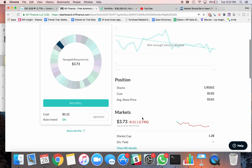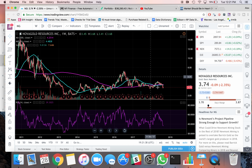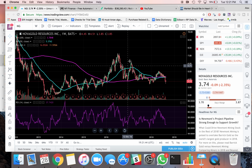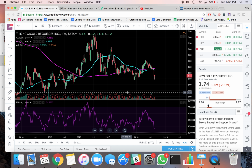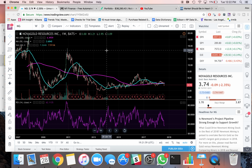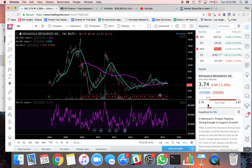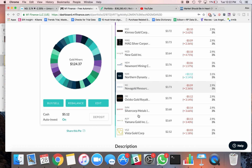So this next one is NG, still a $1 billion market cap. Again, this one is showing a lot of strength because it doesn't look like the GDX look that a lot of these other stocks have. It went from around $3 all the way up to maybe close to $7, and right now we're back to 3.74. So if you guys missed these price levels, we're back near them again. The 2011 high was around $15, so that's maybe a 4x, close to 5x. But none of them excite me quite as much as the penny ones.